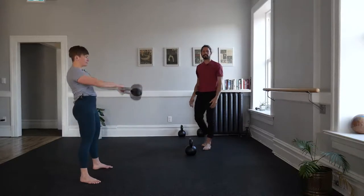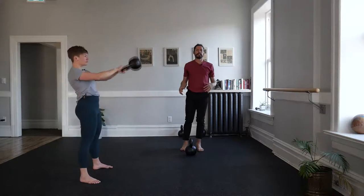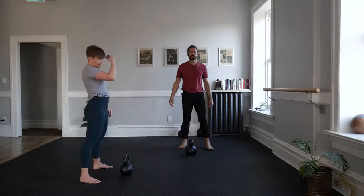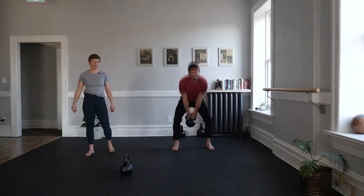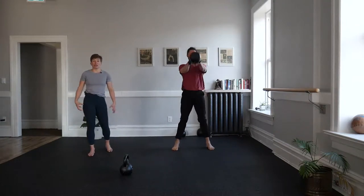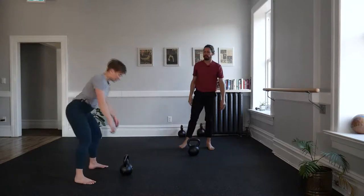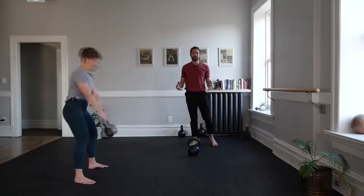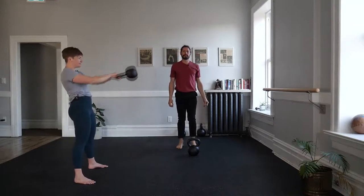Give yourself rest. That 1-to-1 work rest ratio that we're working for here today allows you the chance to check in, see some good form, say, hey, I could do that again for 5. Or Team just watch. Ian. Team I go. 5 swings. Keeping that plank position at the top so our glutes are squeezed, our core is braced. Oh, that came quick. Those rests do come quick. But those cues Lauren said of the feet rooted, the core braced, and the timing drill to stay safe and strong.